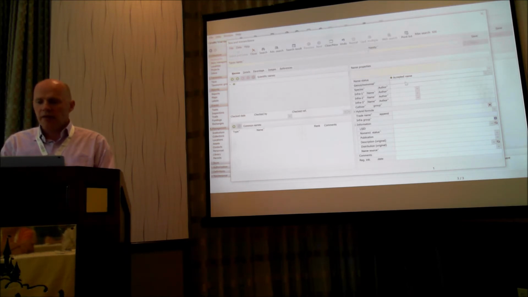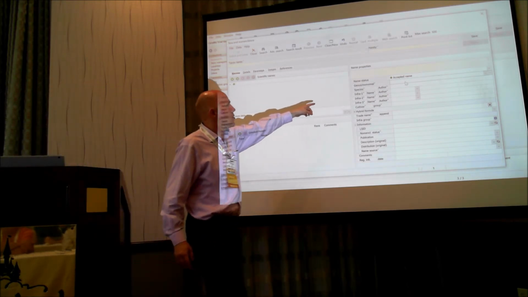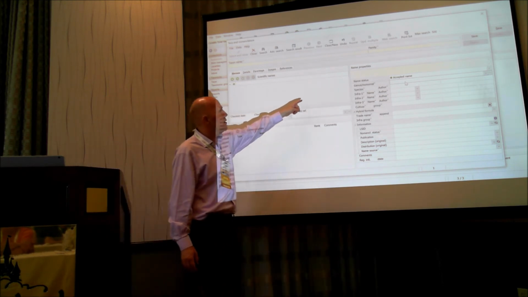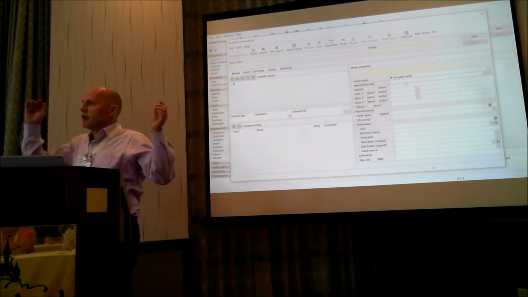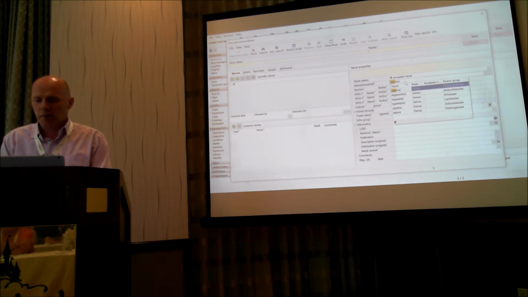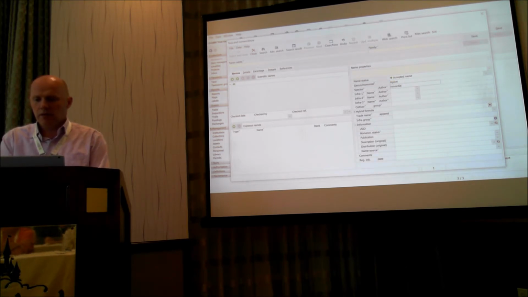So here you have the name, and it's fully formalized. You see that there's species and infraspecific levels. I'm just doing Agave. I get all my genus coming up here. And then, is it Havardi? I can't remember. So let's say I just do Havardia.